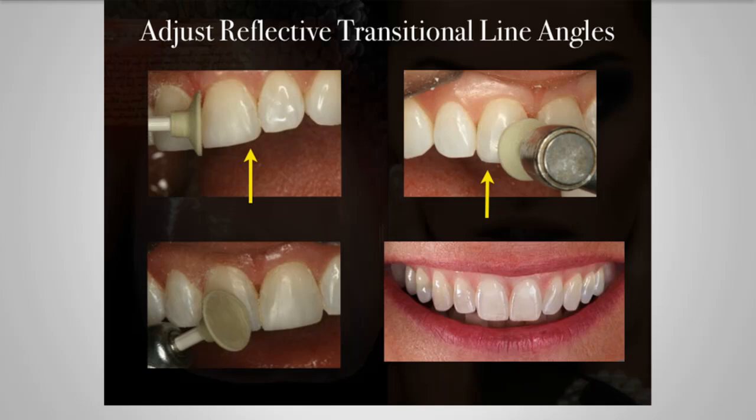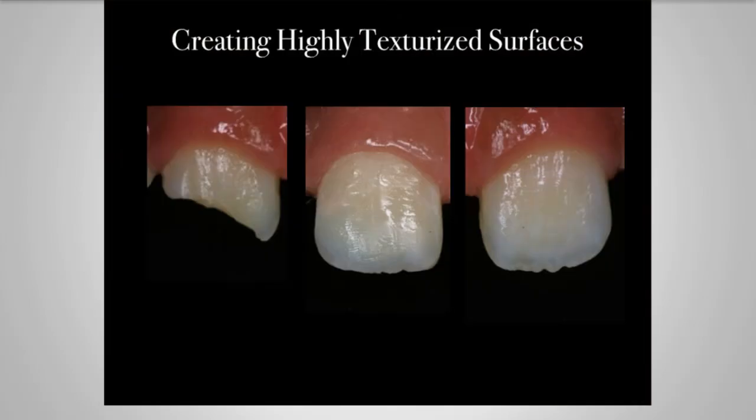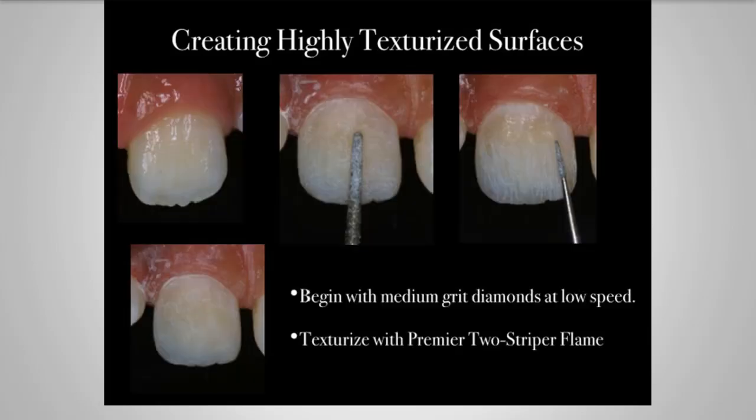A highly textured surface, as you see here on the left, has very little high gloss to it, so you're going to use medium to coarse diamonds to create that texture, refine that texture with finer diamonds, and then you're really going to take it from this particular point of being pretty rough and jump almost immediately to the higher gloss shining material.